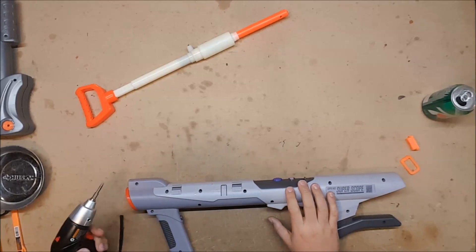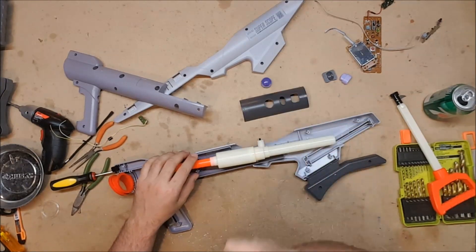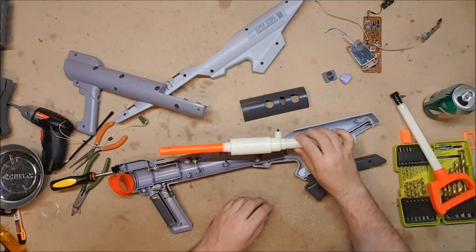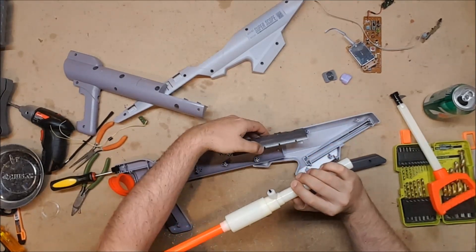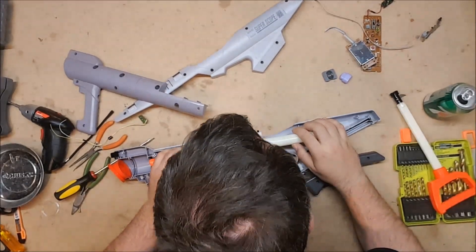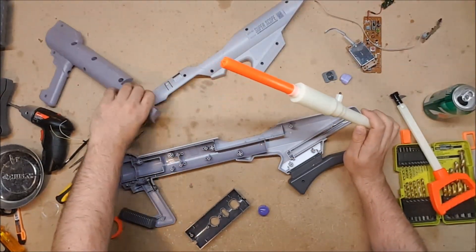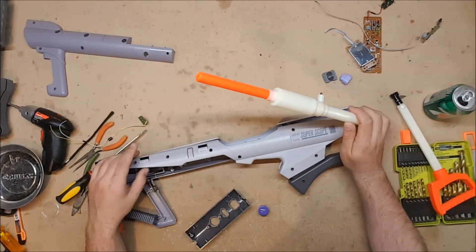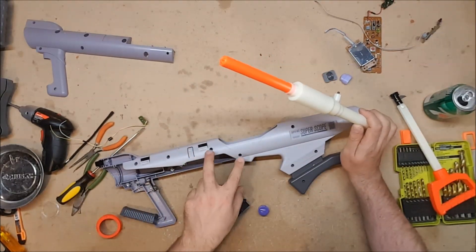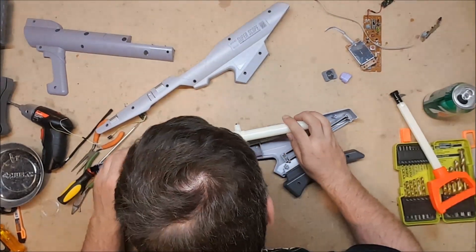For nostalgic reasons I wish to use the original fire button — it even says 'fire' on it, so it needs to be what fires the blaster. That means we're going to need to move the tank all the way back. The downside is we're probably going to lose two screw heads as a result, but they're in the middle. We're still going to have the ones up front and all the ones in back, so losing the two screw heads in the middle here is acceptable losses.